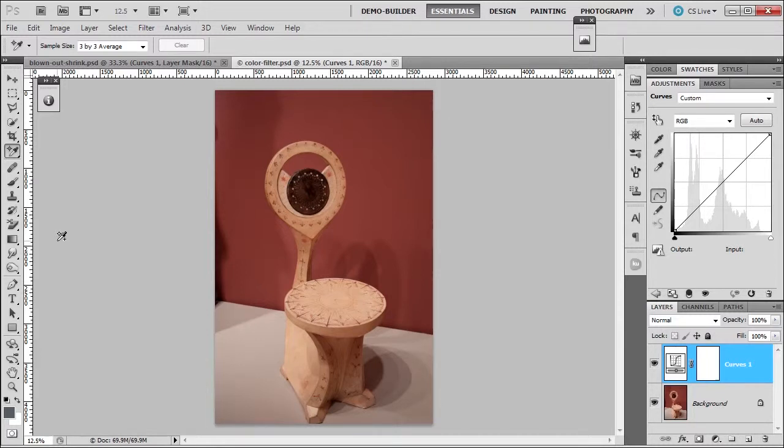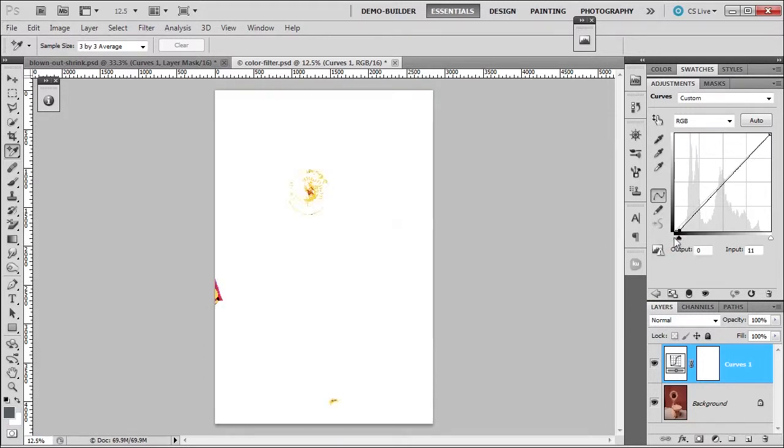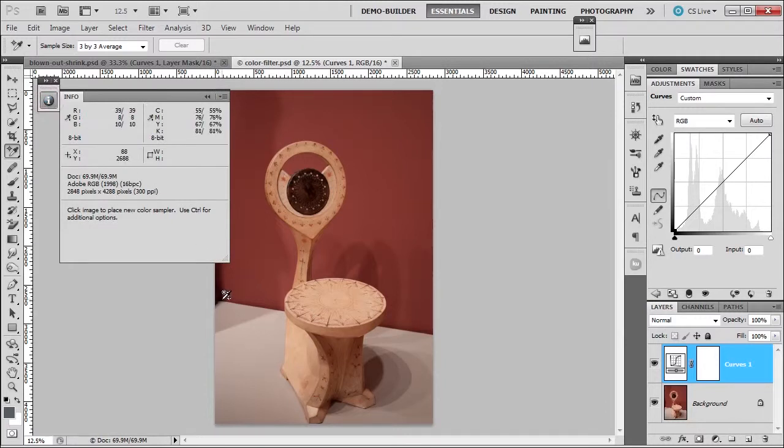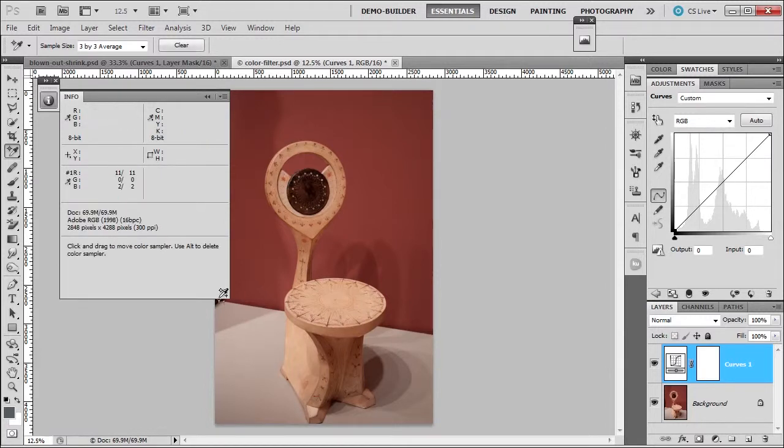So let's go ahead. What we're going to do is press Alt, and click in that we've added a curves adjustment layer. We're going to press Alt, and drag here and see what the first dark point is. So it looks like it's hanging way over here. Let me use my info panel and see what's going on. Let me see if I can get some better shadow detail. Maybe right about there. Press Shift, click, there's my shadow.